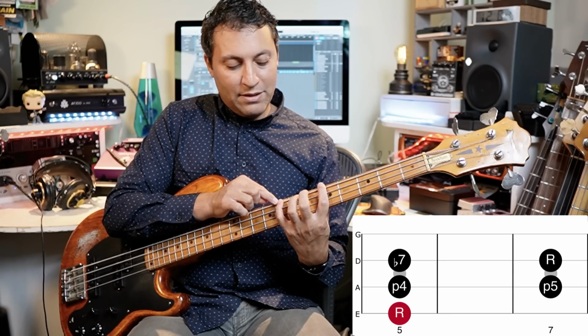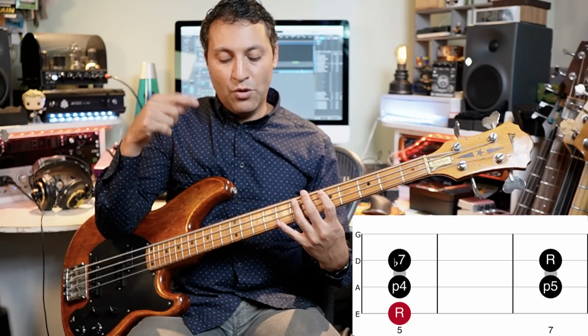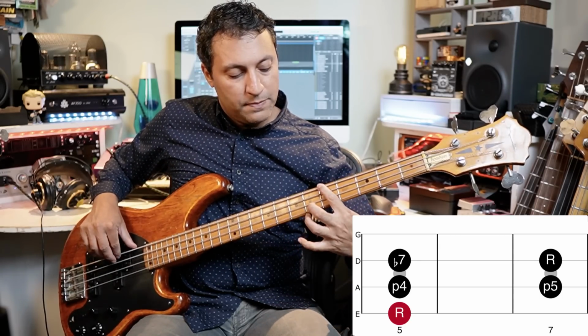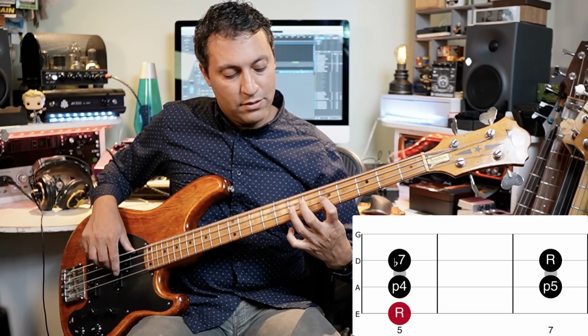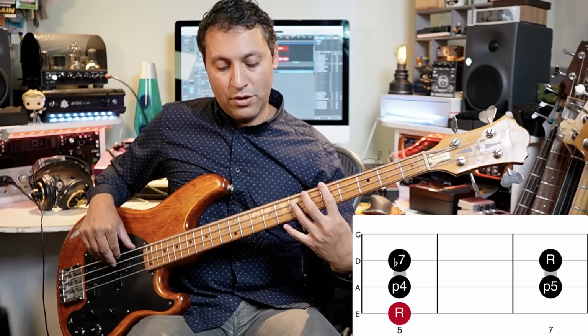Then the second pattern, it's actually a minor pentatonic scale, but I'm leaving out the flat third. I just find these notes, the perfect 4th, that's what the P4 stands for. Perfect 4th, perfect 5th, musicians probably just say 4th, 5th. Then you've got flat 7, octave. So you've got your root there, that's the R. You can hear how good those notes sound. They're in Billie Jean as well, with a root, 5, flat 7, octave.